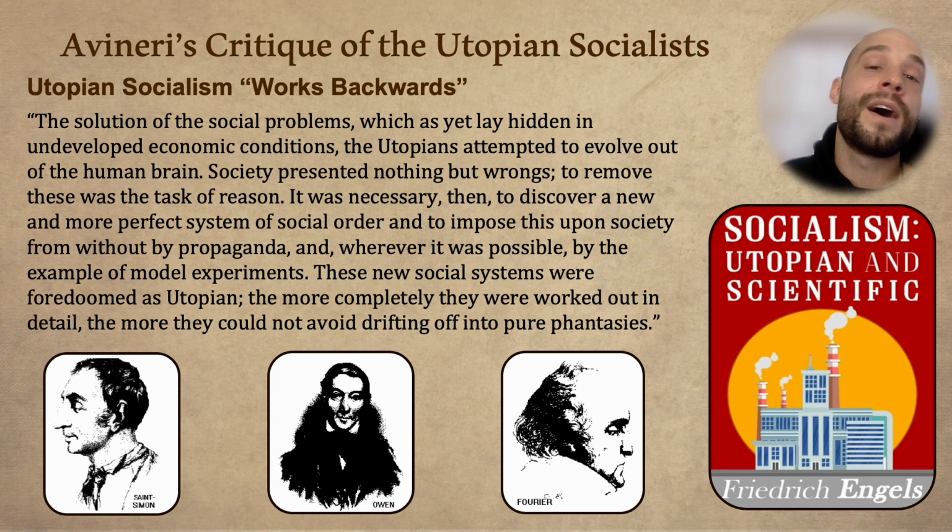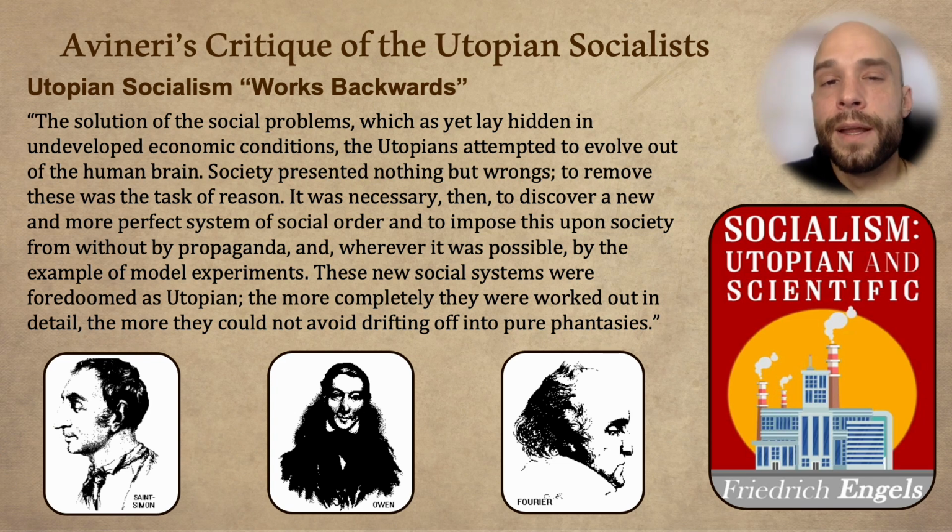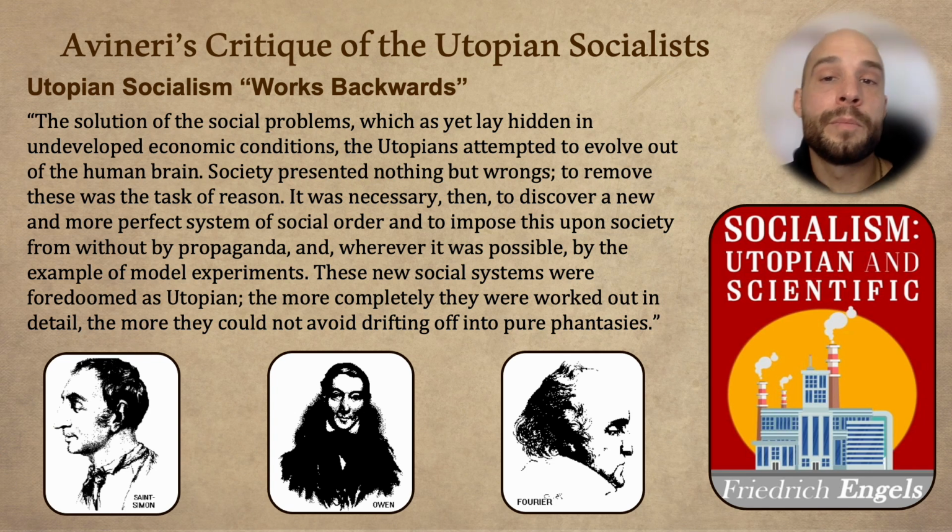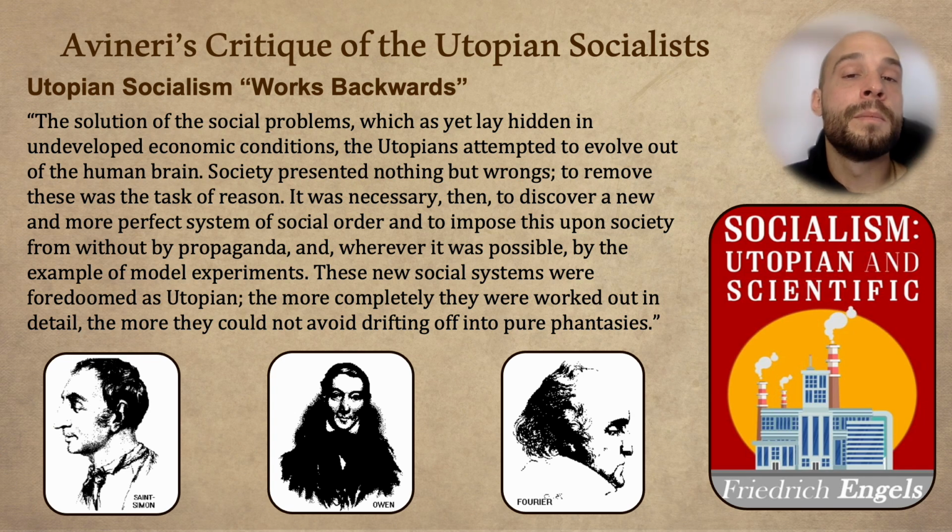This passage gets to the heart of Engels' objection. The utopians treated socialism as a blueprint, a perfect system to be designed in advance and then applied to society. They tried to persuade people through moral appeal, education, or exemplary communities rather than grounding socialism in real historical forces. For Marx and Engels, this is precisely backwards. Socialism cannot be invented and imposed from the outside. It must emerge from the contradictions, struggles, and capacities produced by capitalism itself.